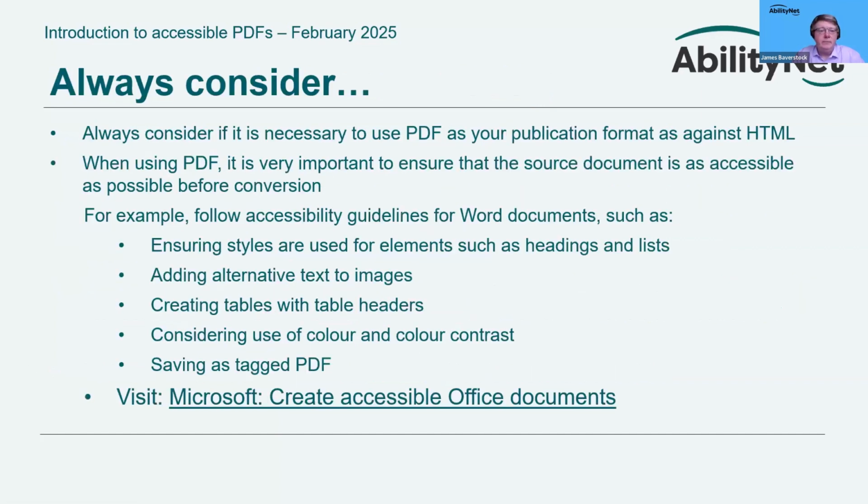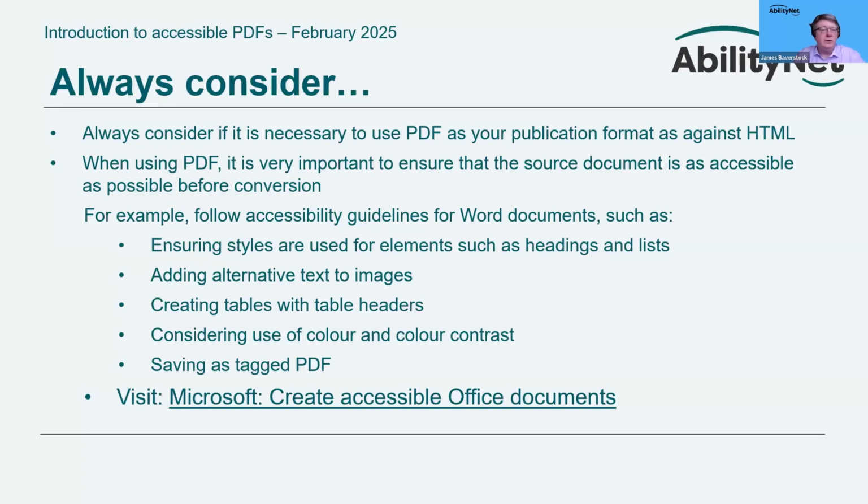So we always say that with all these issues in mind, if you're going to use a PDF to publish something, it's always good to consider, is it really necessary to publish this as a PDF? Or could you just publish this as a web page instead? So it's always worth considering, is this something that would be better as a web page? And then when using PDF, it's very important to ensure that the source document is as accessible as possible before you convert it to PDF.